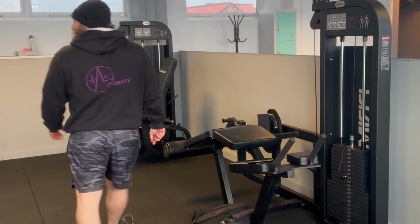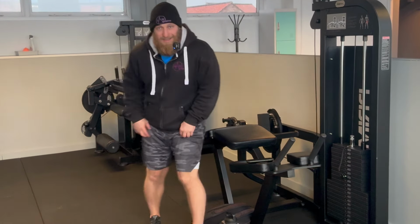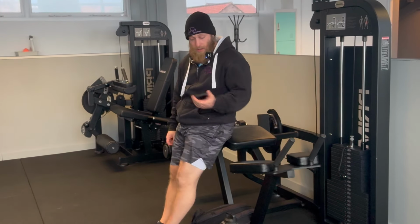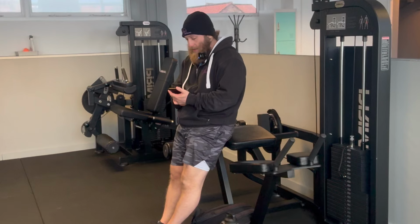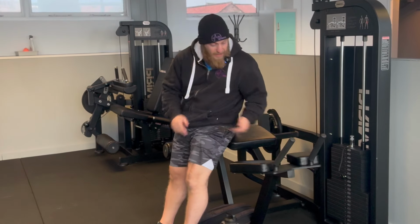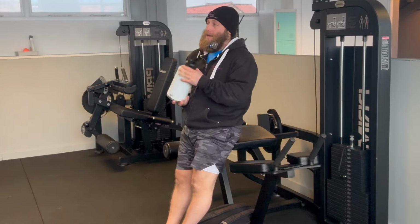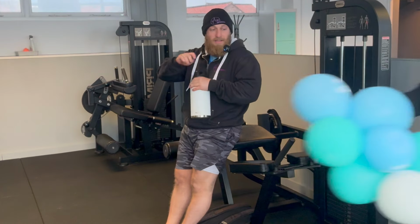Today is deadlifts. First thing though, I did some calf raises because they're obviously very, very important. And now hamstring curls. I'm doing the hamstring curls first because that's going to limit what I can deadlift, and it means that if my knee gets irritated deadlifting, I still got the curls.